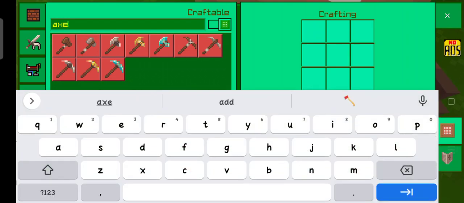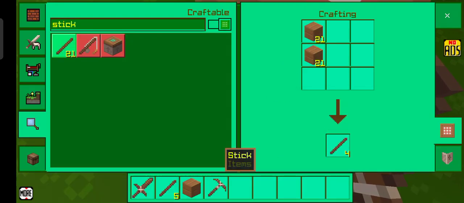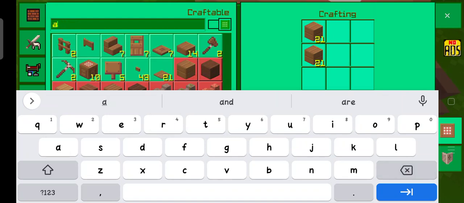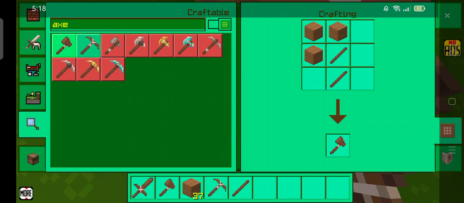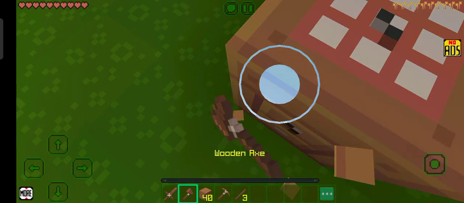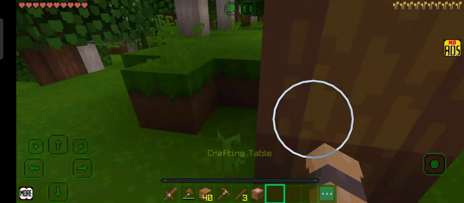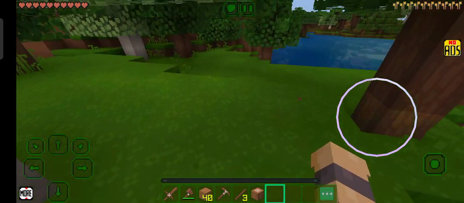We need a stick. There. Then axe. Oh no. Okay. Boom. Got that wooden axe up in here. So let's get our crafting table now. This is my favorite. Now let's get more. Let's go mine and get some stuff.